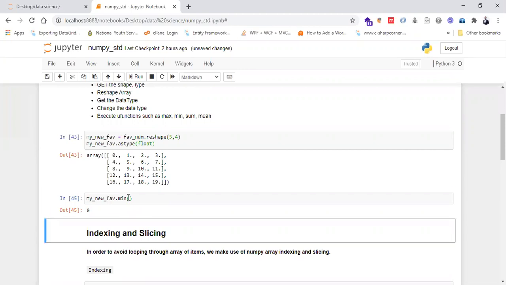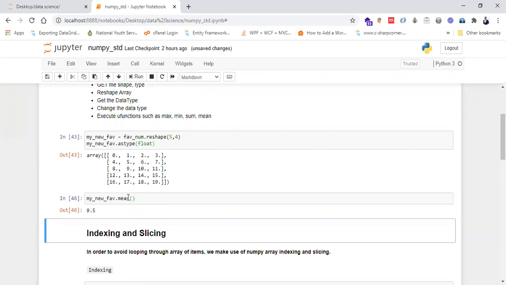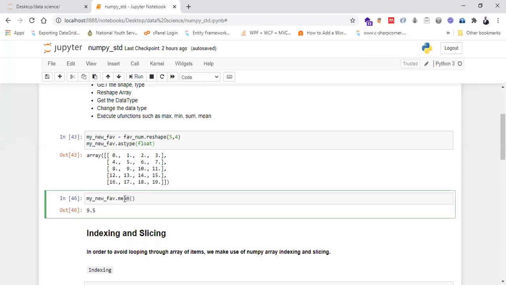Then if I want to find the mean here, I can do that by saying mean, and I run this. As you can see, the mean here is 9.5, straightforward. If I were to use the traditional or natural Python language, that would have given me some stress. Maybe I'm interested in the median, I can do median. That's the median.